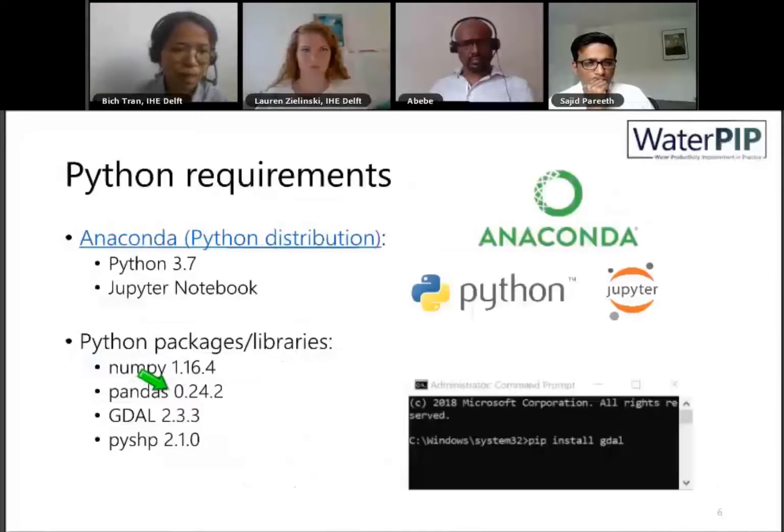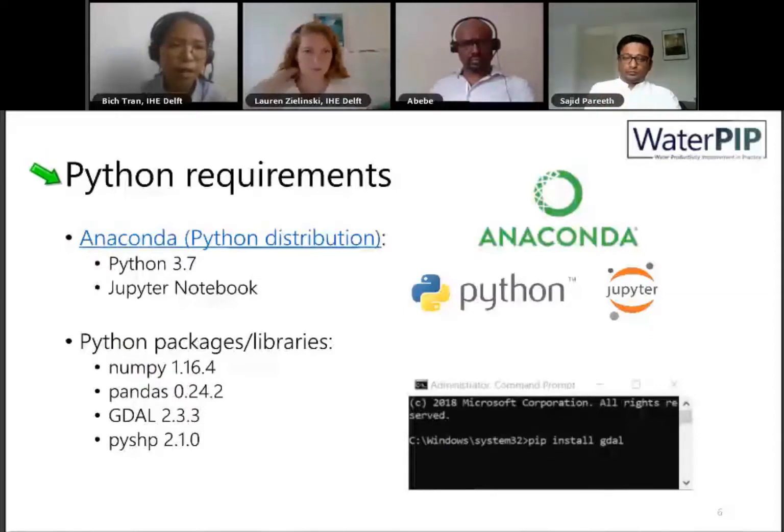So in order to run the script that we will demonstrate today, you will need to install Python. We highly recommend that you use the Anaconda Python distribution. When you install Anaconda, you will also have Jupyter Notebook, which is a web-based application, including all the text and pictures, also instructions, and the live code, either in Python or in the R programming language.